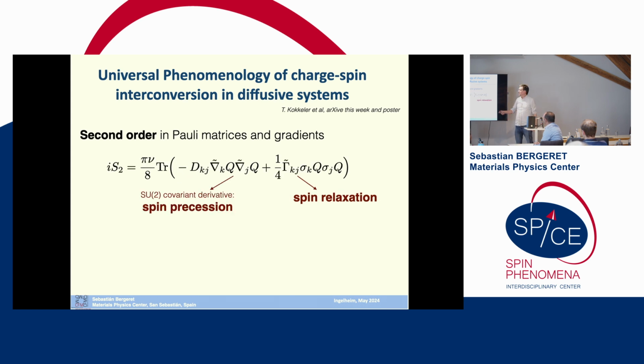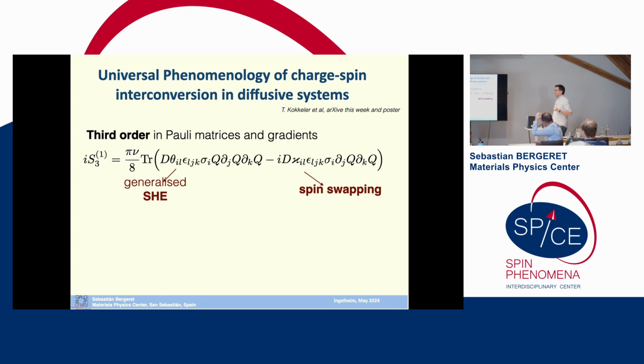Here, in the second order terms, we get the spin precession due to spin-orbit coupling, very nice. This is the Datta-Das transistor type of term. And we get a spin relaxation, which can be anisotropic, isotropic, or else. If we go to third order, things start to become very interesting. Now we get our charge-spin coupling terms, our magnetoelectric effects. Here we see the spin Hall term, which might be anisotropic, why not? Spin swapping term, another term which was predicted by Dyakonov.